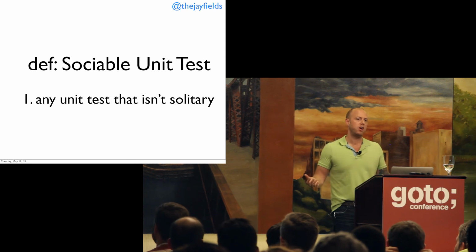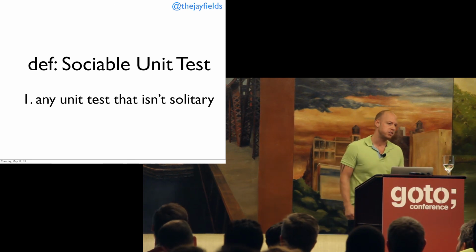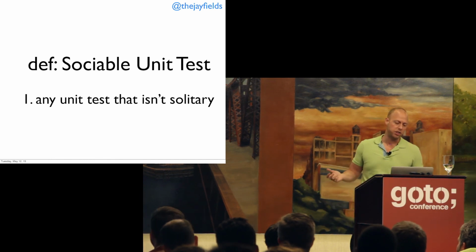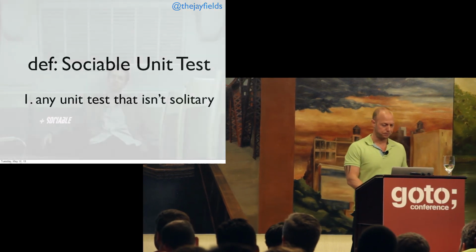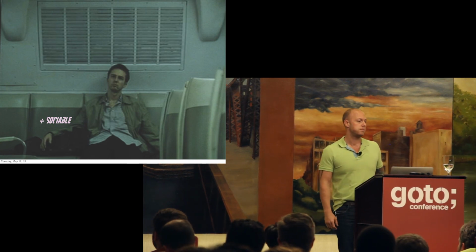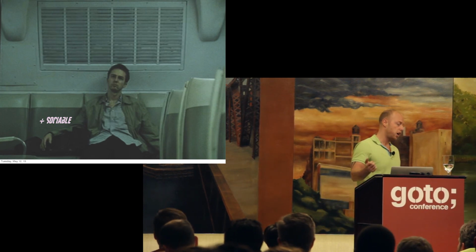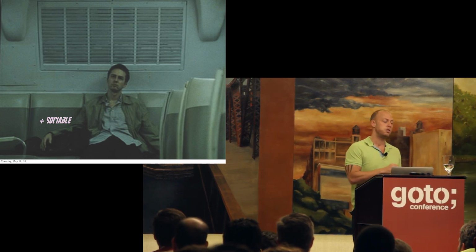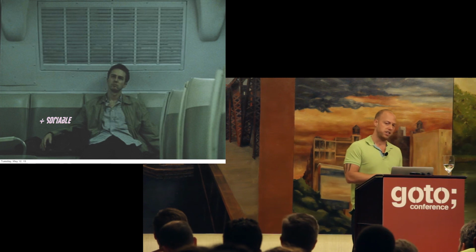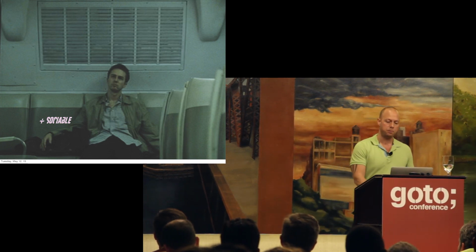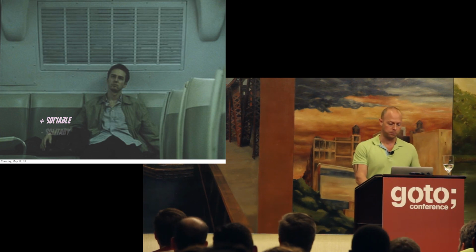So we need some type of other phrase, right? We have solitary unit tests. We need something to say what the other tests are, because those are valuable also, and those are sociable unit tests. It's that straightforward. So as of now, we have vastly improved sociable unit tests. But we have multiple, what I was calling concrete classes. We have the customer test, talking to the rental, which talks to the movie. Any change to movie is going to cascade to all of those other classes. So what we have is better, but we're still entirely sociable. We have no solitary unit tests at this point.